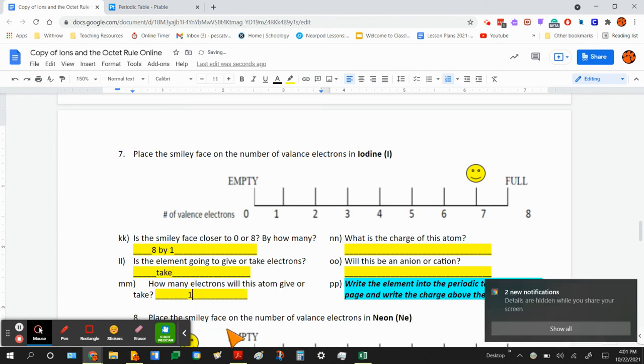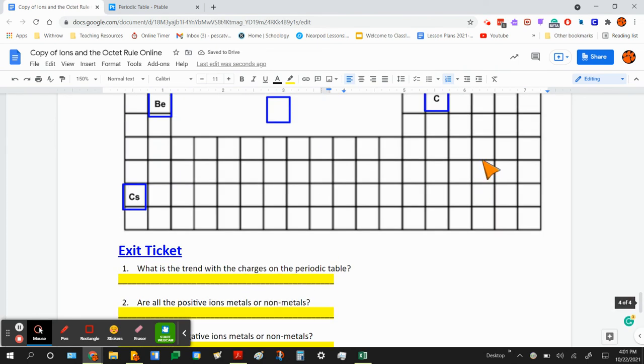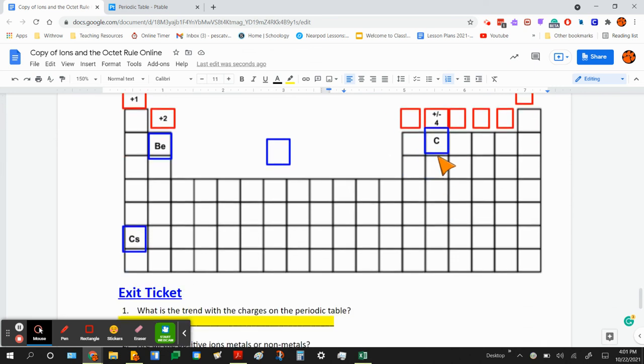How many? 1. What is the charge? If it's taking, it's going to be minus however many it took. So minus 1, and that makes this an anion. Down to the bottom, and fill in that on the chart, putting a minus 1 up in the top column and putting iodine down where it goes on the periodic table.